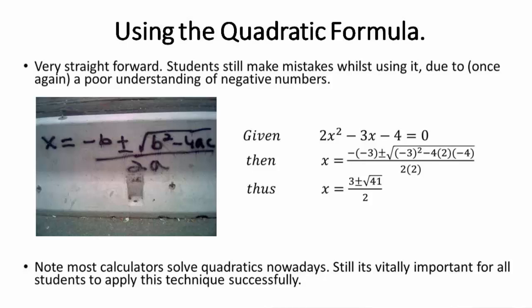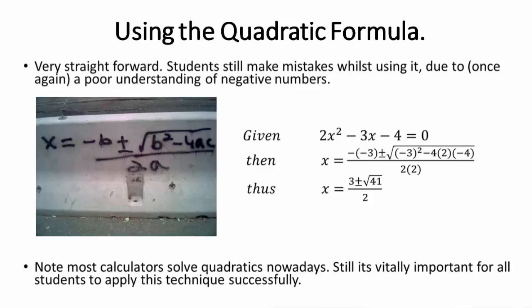So if you get them to do this in exact form without a calculator first, they will actually get the right answer. It's when they type it in a calculator, they often type in -3 squared without using any brackets. The calculator naturally squares it and then multiplies it by -1, giving you the answer -9, because the calculator wants it in brackets when it squares it in order to make -3 squared positive 9. So look out for that one.